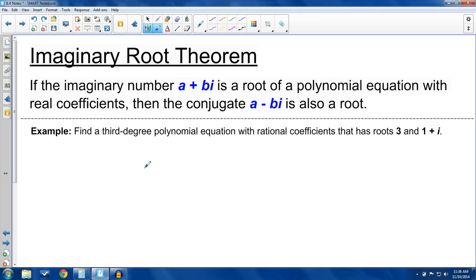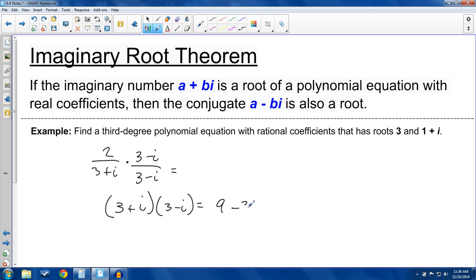So if you think about when we did things like simplification, you have the number 2 over 3 plus i. The way to get rid of the imaginary numbers on the bottom was to multiply by 3 minus i over 3 minus i. And the reason we did that was because on the bottom, 3 plus i times 3 minus i equals 9 minus 3i plus 3i minus i squared, which is 9 plus 1. Remember, these cancel, and negative i squared is negative 1, so minus negative 1 is plus 1, so you get 10. Okay, and so that's just an example of why that works and why that's true. So again, it's just a take-home message there.